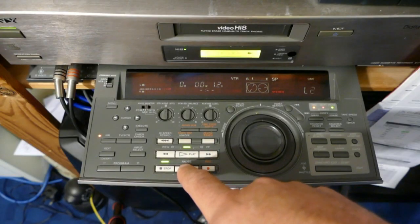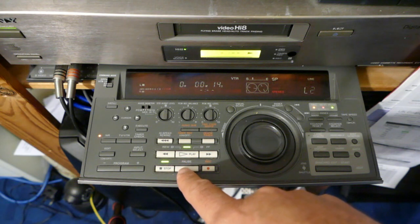You might say you could do audio dub with a VHS camcorder. Yes, some could, but here's the thing: even the very best VHS machine with hi-fi sound could only audio dub in the ultra low quality linear mono audio track. This Hi8 deck is carrying out an audio dub with fairly high quality stereo digital audio — one of the very few domestic models to offer good quality stereo audio dub, while also retaining a high quality independent non-dubbed stereo audio track which could be mixed in at playback.